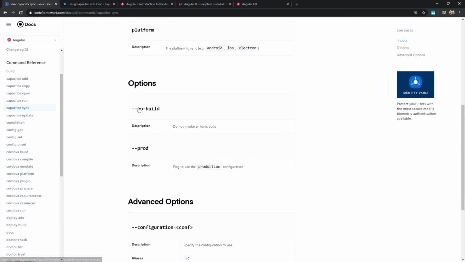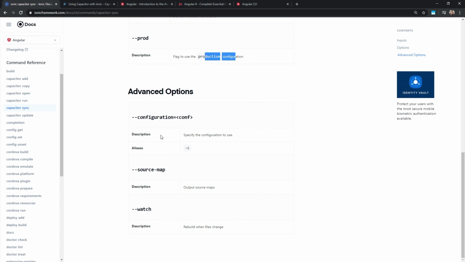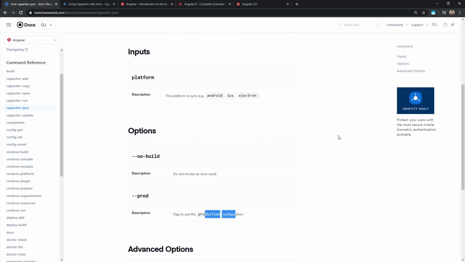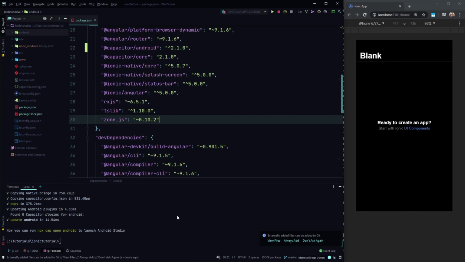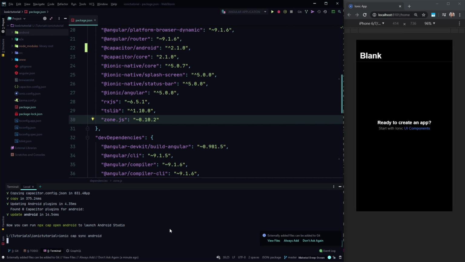Okay, so we've got some options as well, like no-build, which will ignore the ionic build, and prod, which means the production configuration will be used. We've got some advanced options, which we're not going to talk about, but anyways. Okay, so that's the command that we're going to be using. We'll come back to this in a bit. So now here, I'm going to do ionic cap sync android.